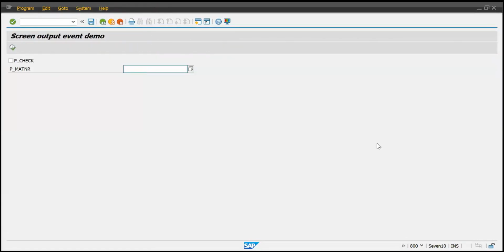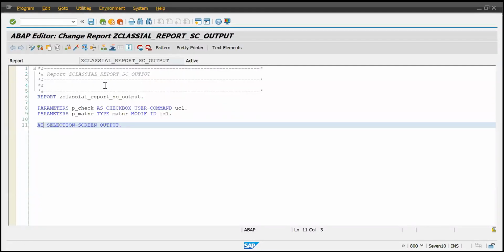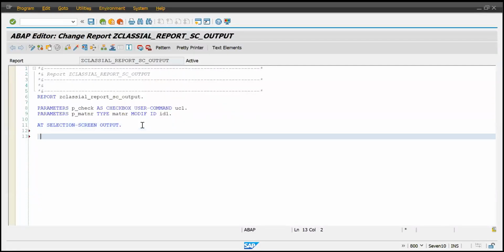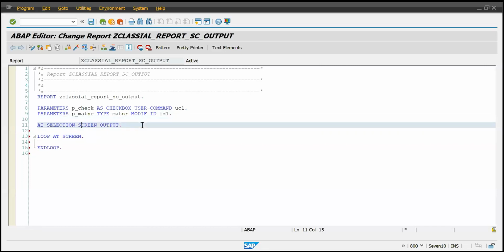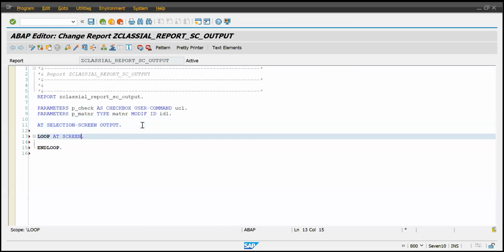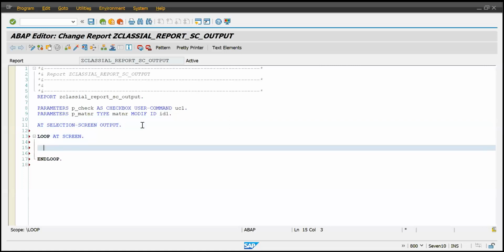This is our screen where we are going to change or modify anything dynamically when we are on this screen. We mostly do a loop for the data, like if I want to read some data, and if you are going to read that screen, then we have to loop the screen itself. So loop at screen. See, it came automatically because we have used the selection screen. It gave me some suggestion. Okay, now we are looping the screen. Now we have to write our logic.